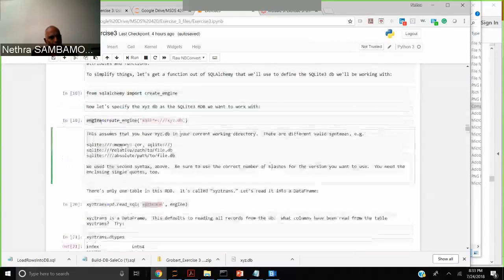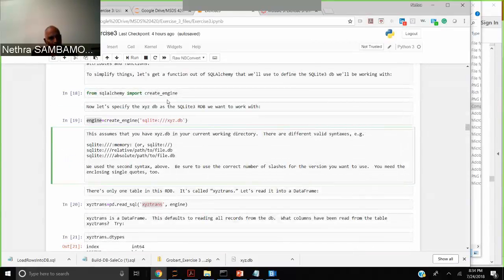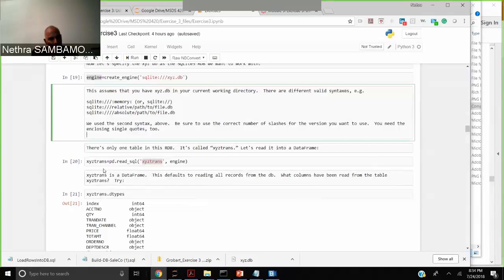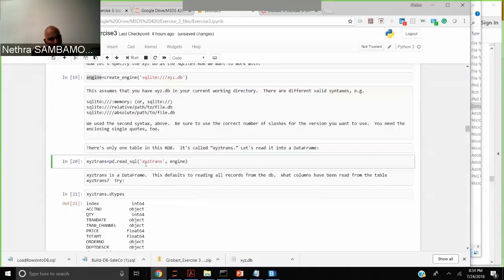So let's define the engine here. From sqlalchemy import create_engine, created with this one, and then I'm just reading the xyz_trans table from xyz.db using the SQLite engine. That's what engine means.